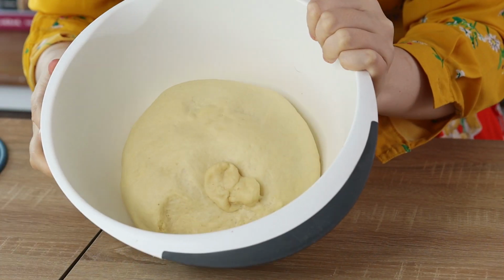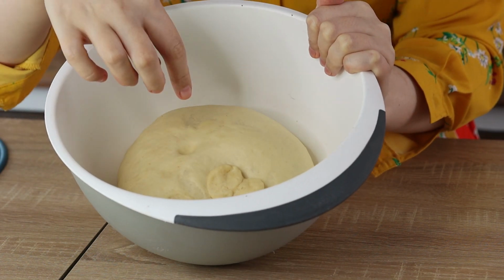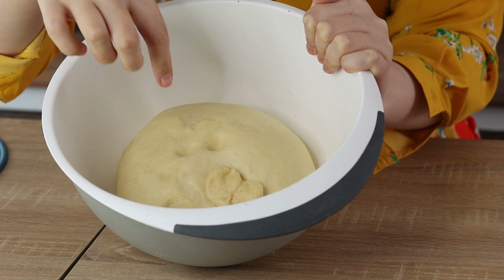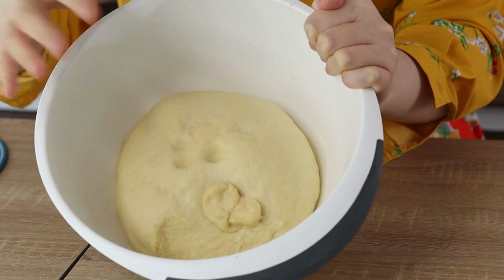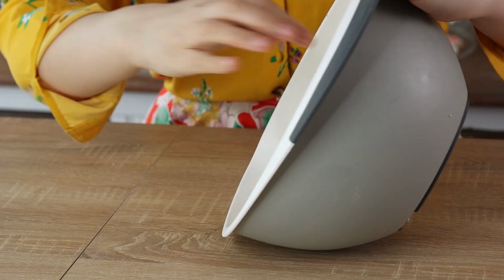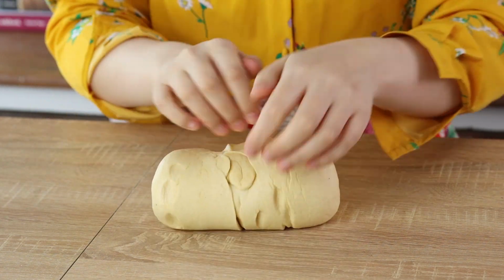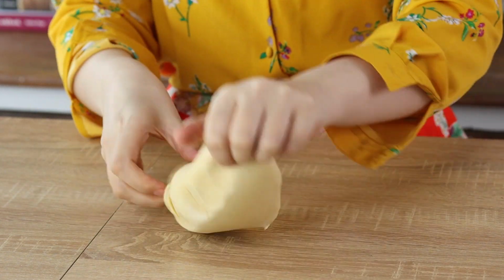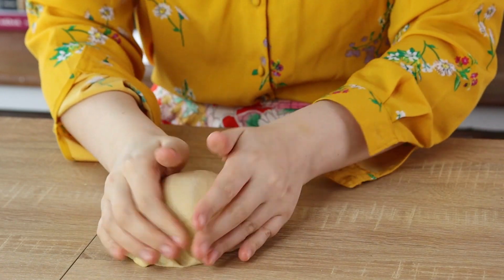Okay, so now you can see the dough has doubled in size, and when I press the top just like this, it sort of springs back a little bit, so you know it is ready, and it's nice and risen and fluffy and big. So you're just going to tip all of the dough out of the bowl and squash it down and get rid of all that air and make it into a nice compact ball of dough again.